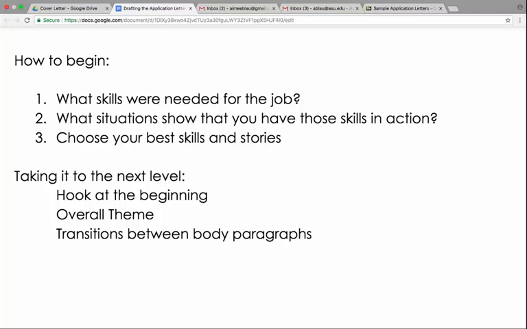And then you want to look at your raw material and choose the best skills and the best narratives that are suited for that specific job. Something that students may not realize is you want to have a unique employment packet for every job that you apply for. You should revise your resume and revise your application letter to make it tailored to each job that you do. And if you really want a job, I would do a job ad analysis for that job, and then look at your professional skills inventory and start the process for your employment packet almost brand new every time. You can have a master resume or a master application letter that you kind of pull things from, but you really want your employment packet to be tailored to the specific job and the skills that they're looking for.